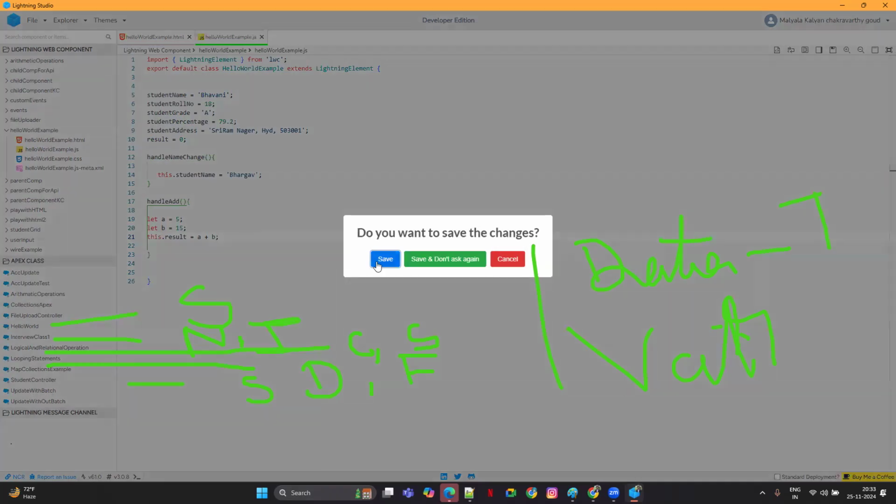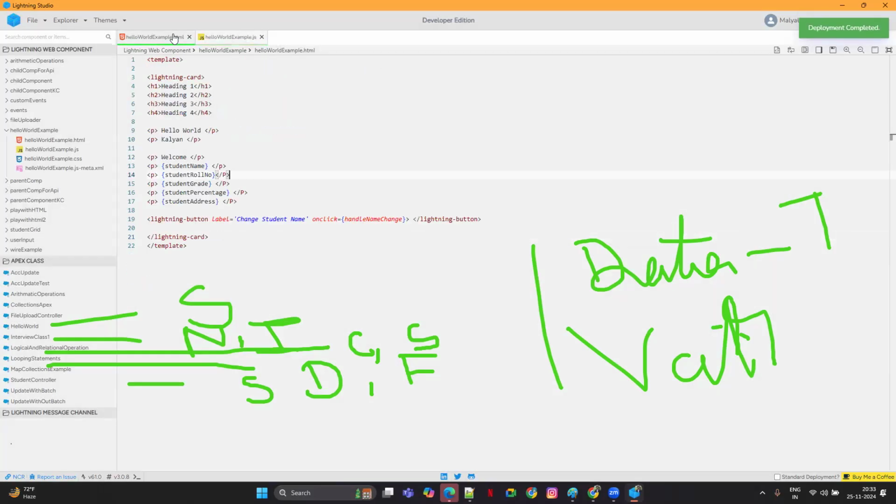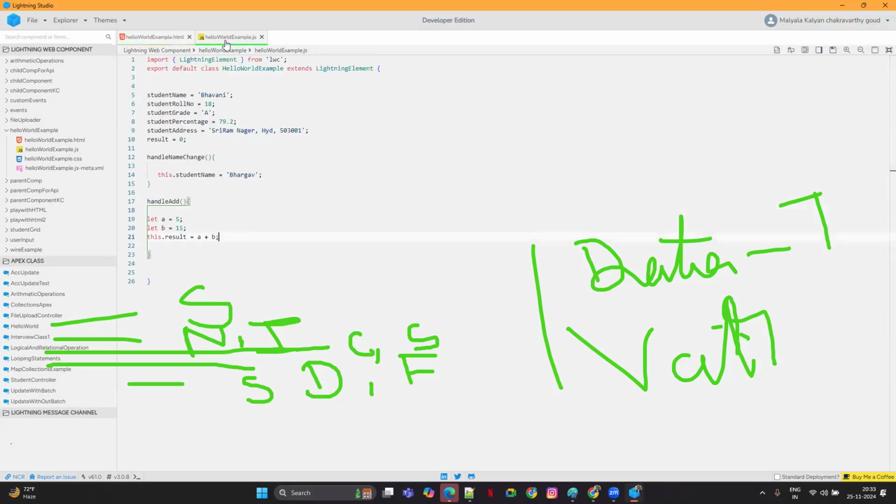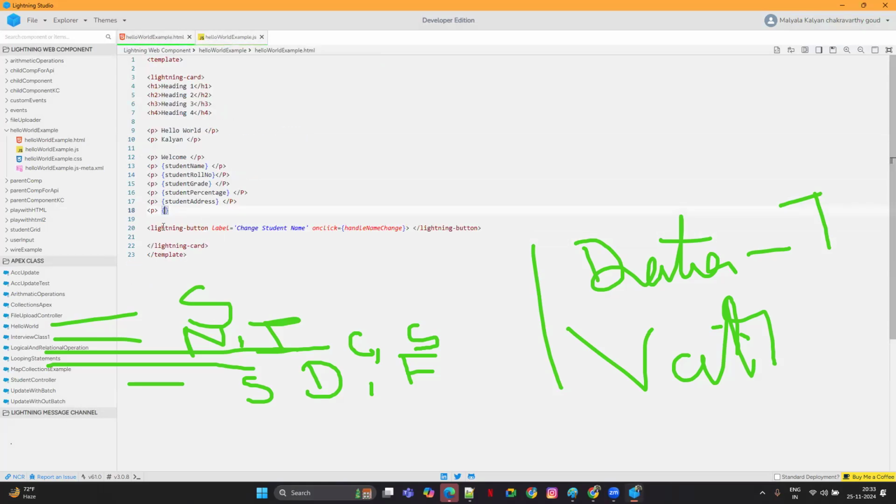Now let me save it. Again, let me go to the HTML. How should I call that variable again here?